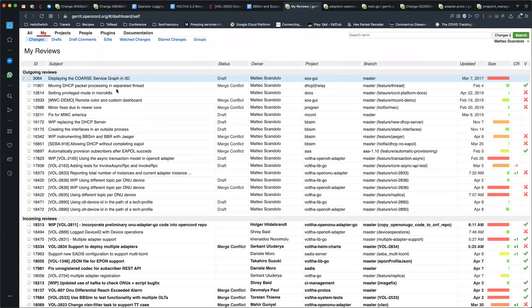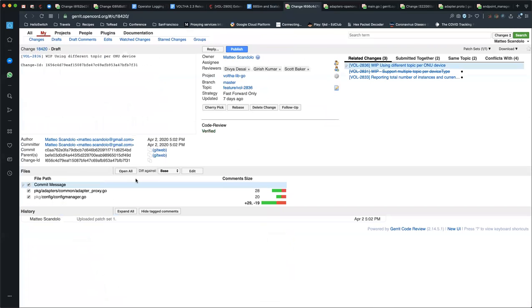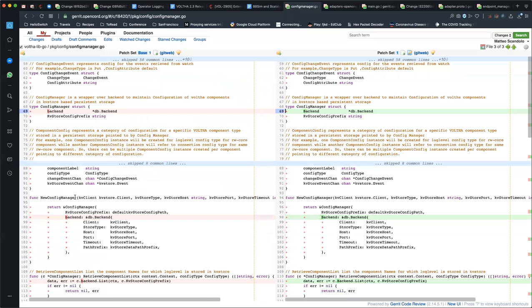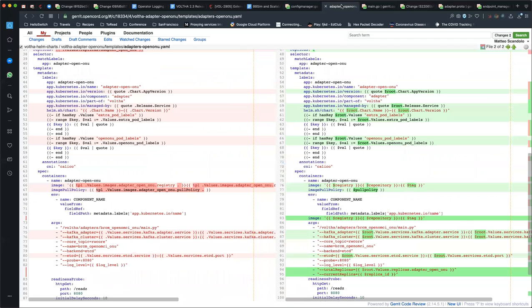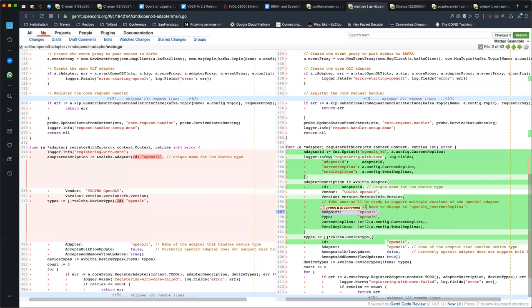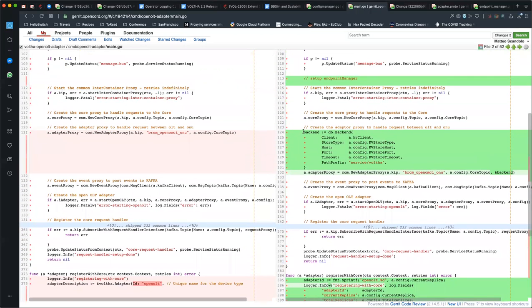Yeah, but I think it's okay to leave it as dev for now, because I had another change in the library that I haven't used in a while, but basically was to expose the backend we create in the config manager for the adapter outside, so that the OpenOLT adapter can use it instead of redeclaring a backend just for the sake of declaring it.